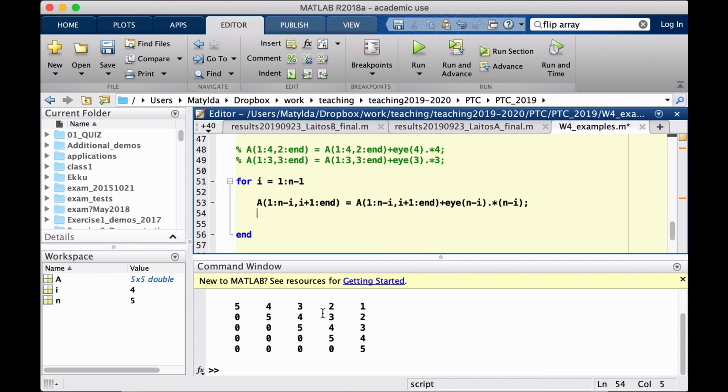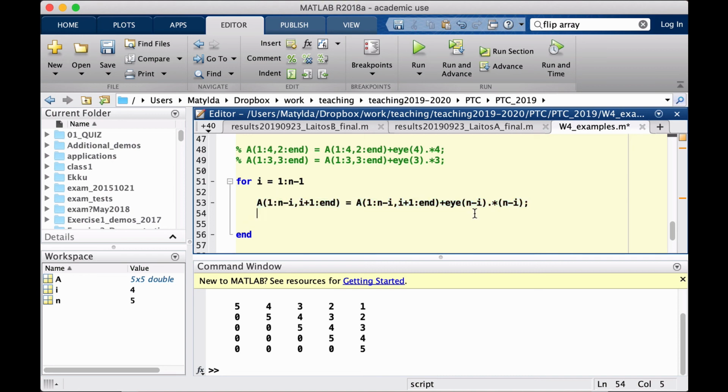Now the difference will be that we will always be needing columns from 1 to somewhere and the rows from somewhere till the end. So if you notice the pattern, actually, it would be enough if we swap these two, if we swap their places, because it will indeed mean that we now need rows from i plus 1 till the end and columns from 1 up to n minus i.